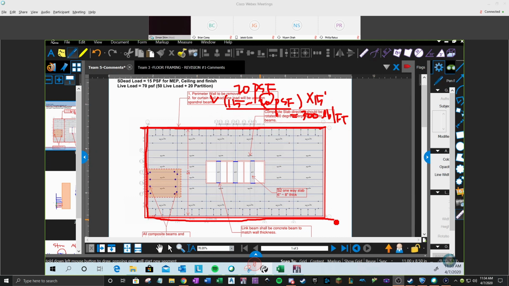All the slab is an area where we will have the live load as an areal load, but these spandrel beams will have an additional line load to cover that curtain wall weight. So this is what we treat as composite dead load.